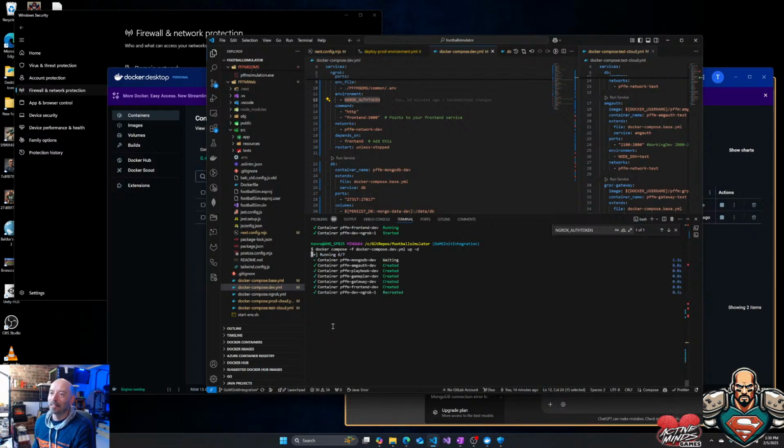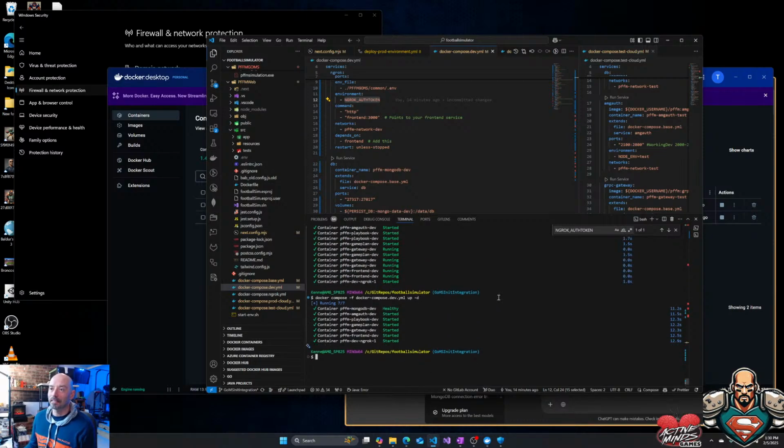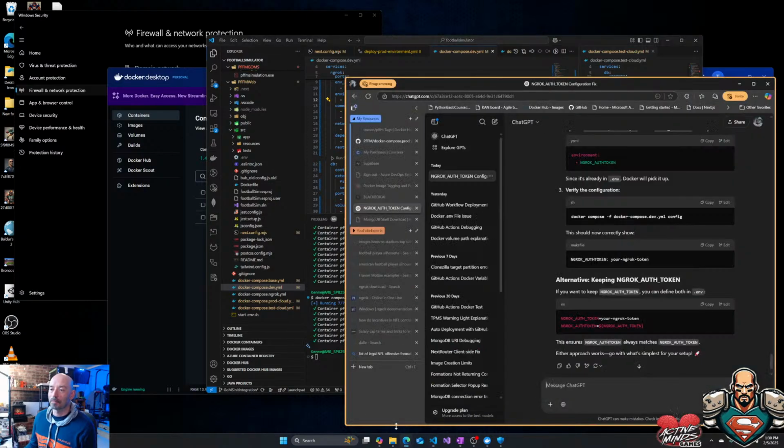Okay, so alright, so we got this stuff going, we're recreating everything, I'm trying to run the parts that changed. We're going to see if fixing my auth token actually fixes anything. We'll see what's going on. Right, so everything says started now, so that's different, because I think before, some of it was started, some of it wasn't. You can see here we got a lot of started and running, and I don't know. But I guess we'll go see what this does.